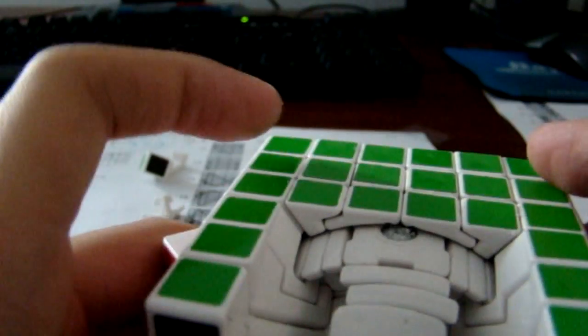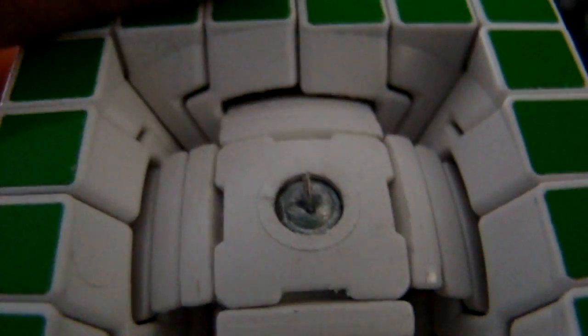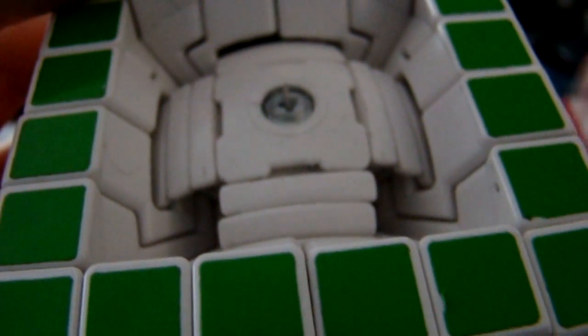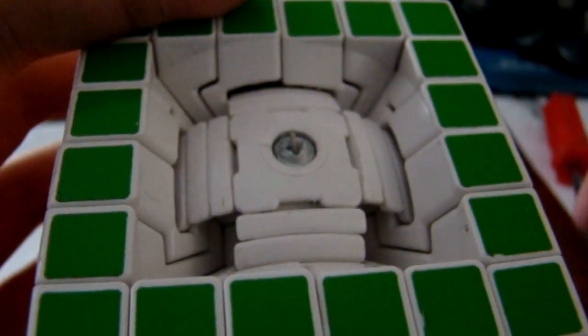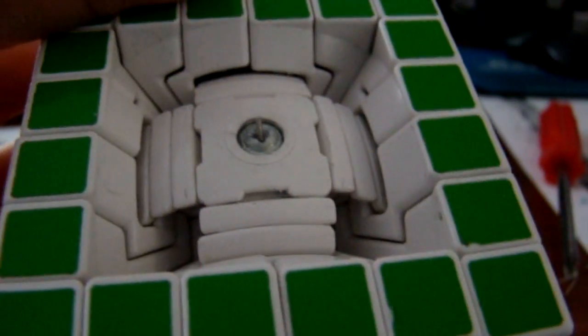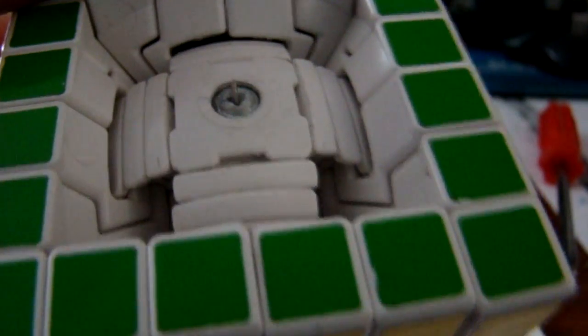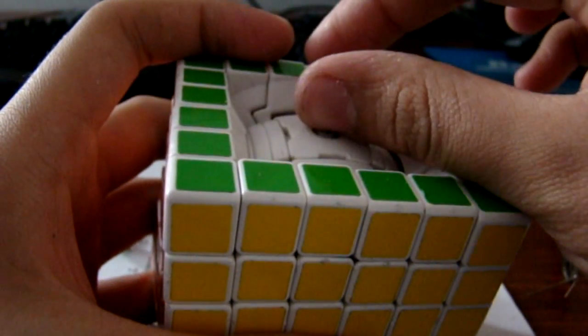Now onto the pins. Okay, so this is how I did the pin. First, Monkey Dude 1313, I'm not criticizing him or anything, but some people said to cut one of these entire pins off, like cut the head, cut the point, and just stick it in there. But I find that's really annoying because I did that, and the pins fell off. Two of the pins fell out before I even got the cube assembled. If it's really long and you bump into it or drop it on the ground, there's a higher chance of it breaking off because there's more surface area that can get pushed around.